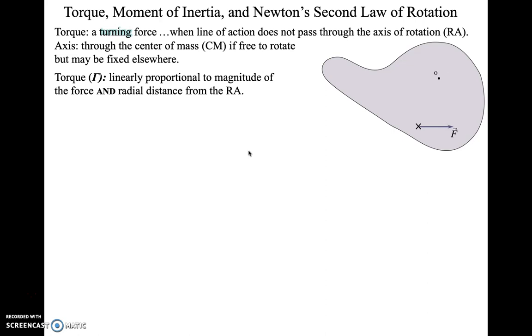So imagine we have a force applied at some point x in an irregularly shaped object. It's horizontal to the right of some magnitude, and it lies along this line of action. The line of action allows me to talk about some of the freedoms we have in physics problems. This force could be applied anywhere along this line, and at that instant it would have the exact same effect. So it could be applied somewhere on this edge or on that edge or somewhere in the middle. Same effect.